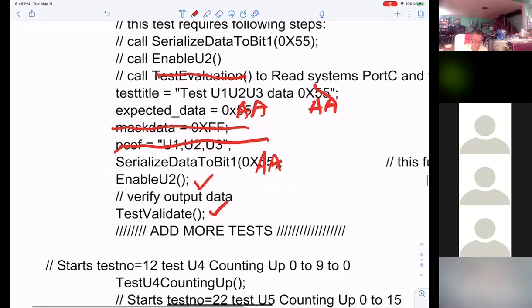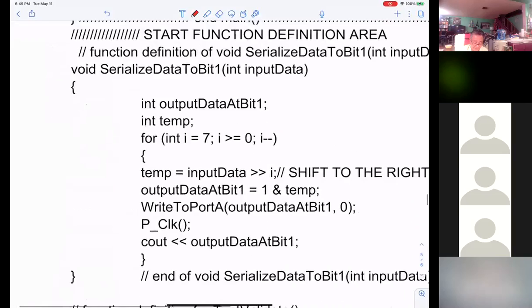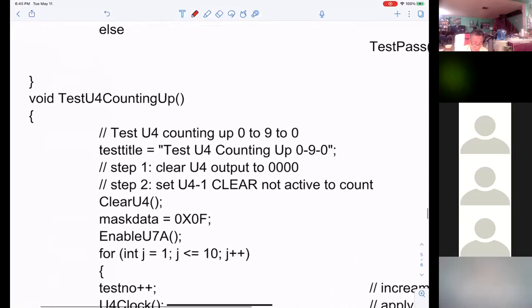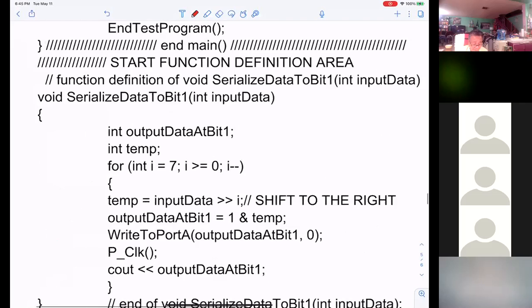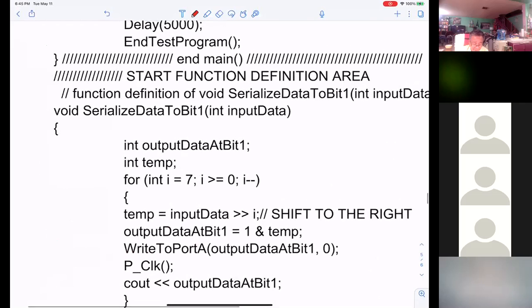Normally when you're done, you see the end of main right here, and below that will be the function definition area.